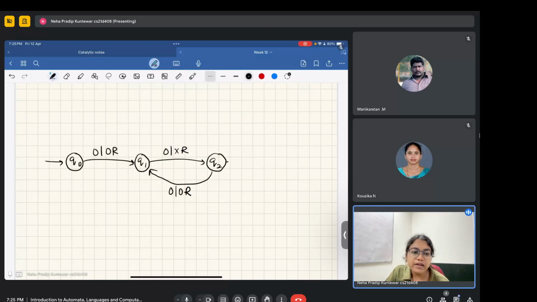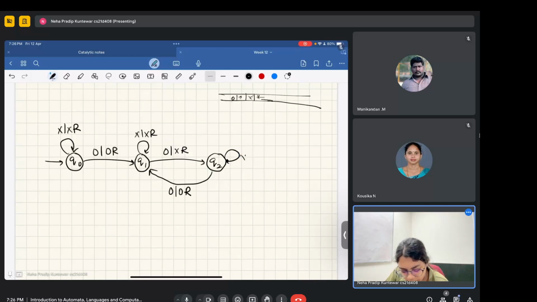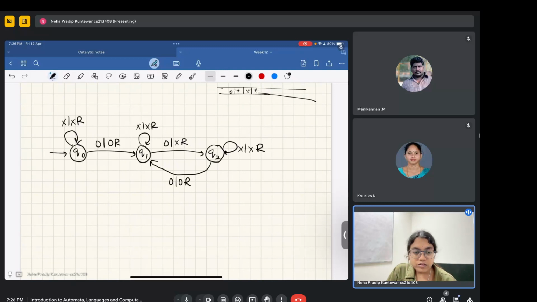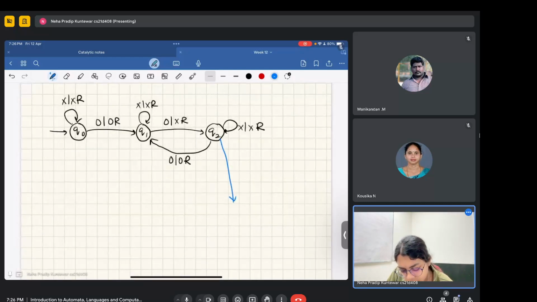But it is also possible that while scanning, there are some crosses that we have made that you come across. We just want to ignore the crosses. So this is for ignoring crosses. If you see an x, write an x and keep moving to the right. It is just to ignore the markers that we had removed. Now the point is that we have reached all the way to the right, so we want to come back to the left. Let's say we are here and we have finished reading. That means you have reached the blank symbol.